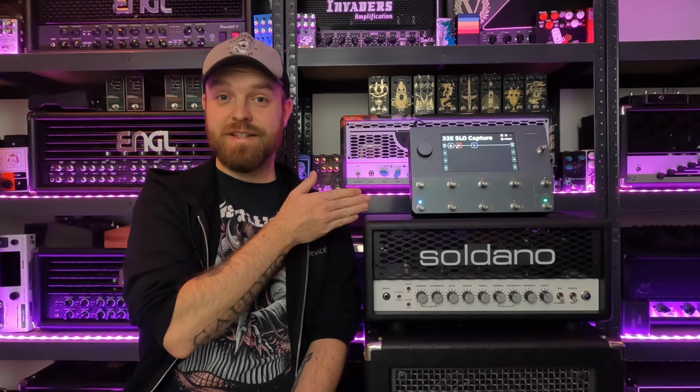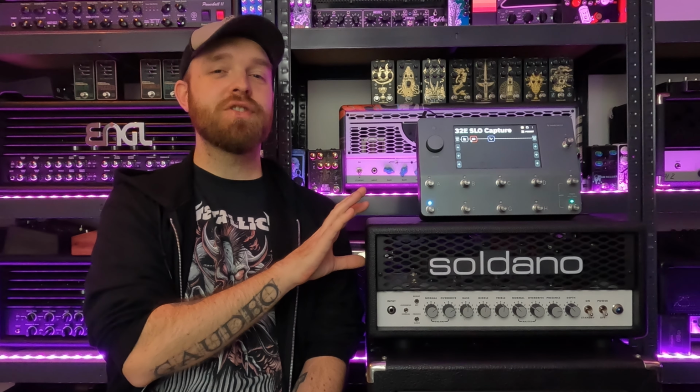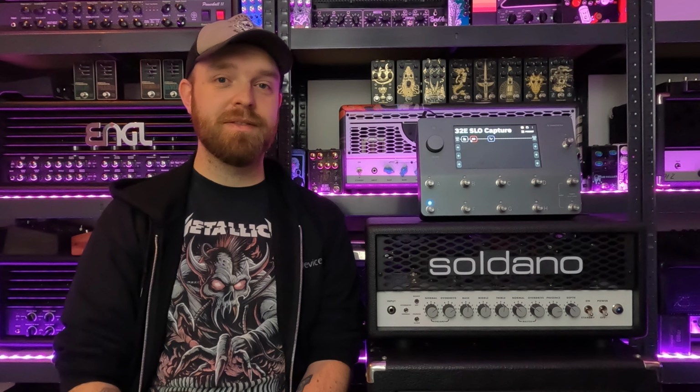Okay, so again, A was the real amplifier, so the SLO, and B was the capture in the Quad Cortex. They didn't sound 100% identical, but this time it sounded much, much closer, so the capture is pretty impressive. When I was making the capture and ABing the real amplifier against the capture, I did notice that the capture was a little bit more boomy in the low end, and the real amplifier just was a little bit more tight and clear sounding. And also when I played single notes, the envelope felt a little bit different on the real amplifier than on the model.